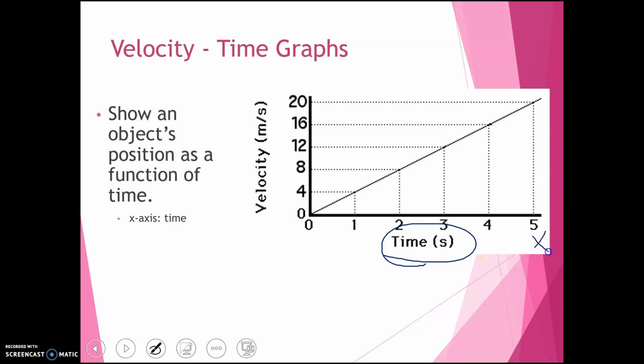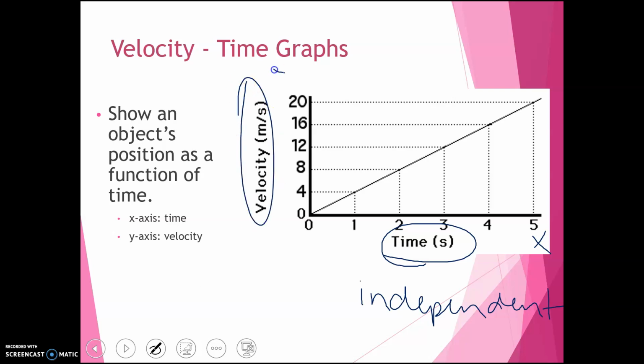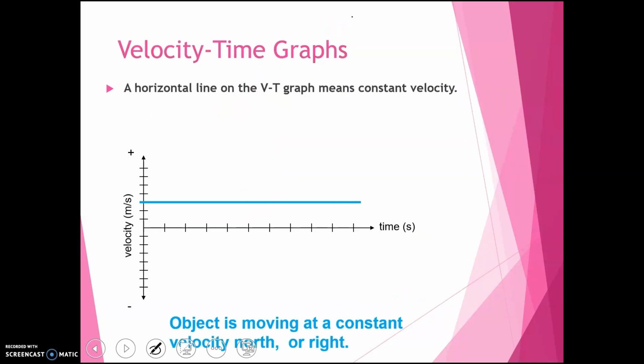because remember on your x-axis, that's where your independent variable goes. And your independent variable is time, because technically you are manipulating or changing the amount of time that you allow to pass. And on your y-axis, you have velocity. So velocity is on your y-axis because it's the dependent variable. And remember, with a dependent variable, that's something that you're measuring. You can measure the speed or the velocity that an object has.